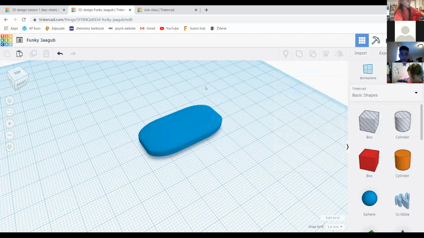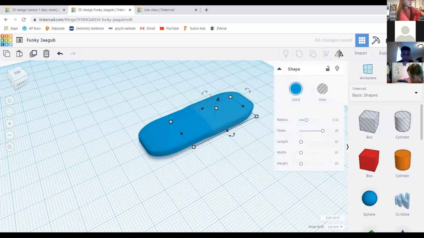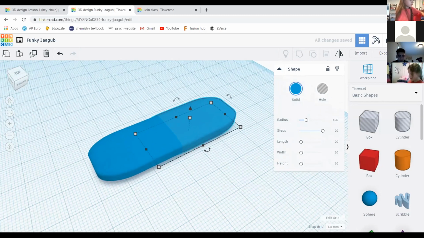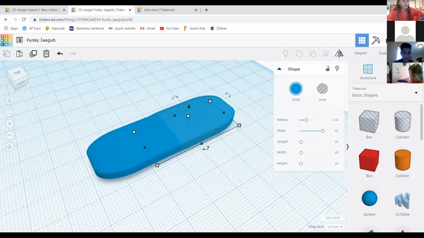All right, and then we're going to click Control and then V to paste. And it should bring you a new one. And I think you can even do this in the software. Yeah, you can copy and paste. So on the top left corner, if you click copy, you can copy. And then if you click paste, you can paste.